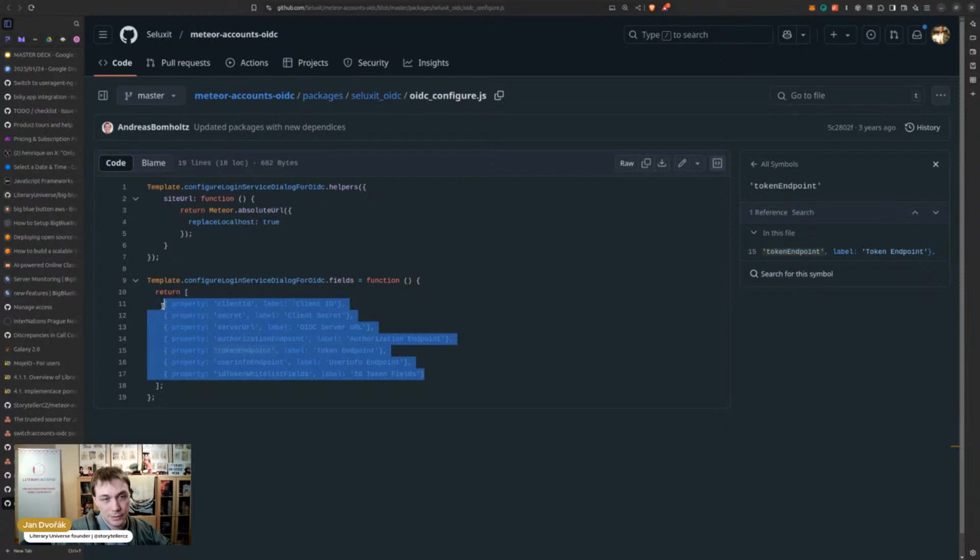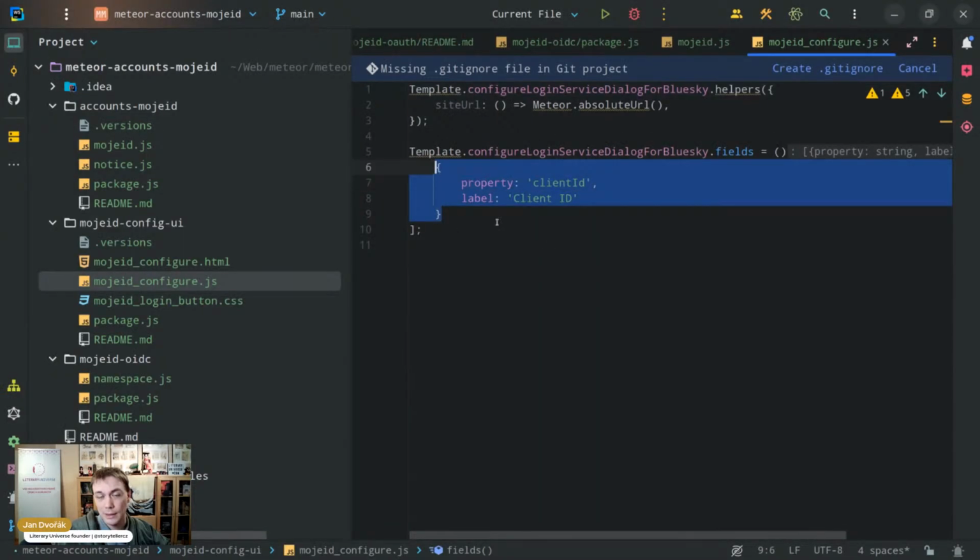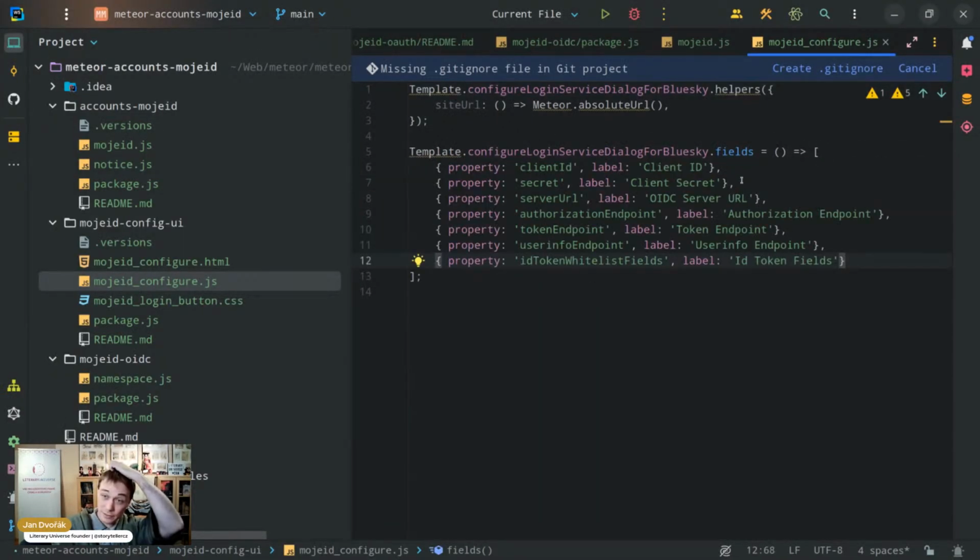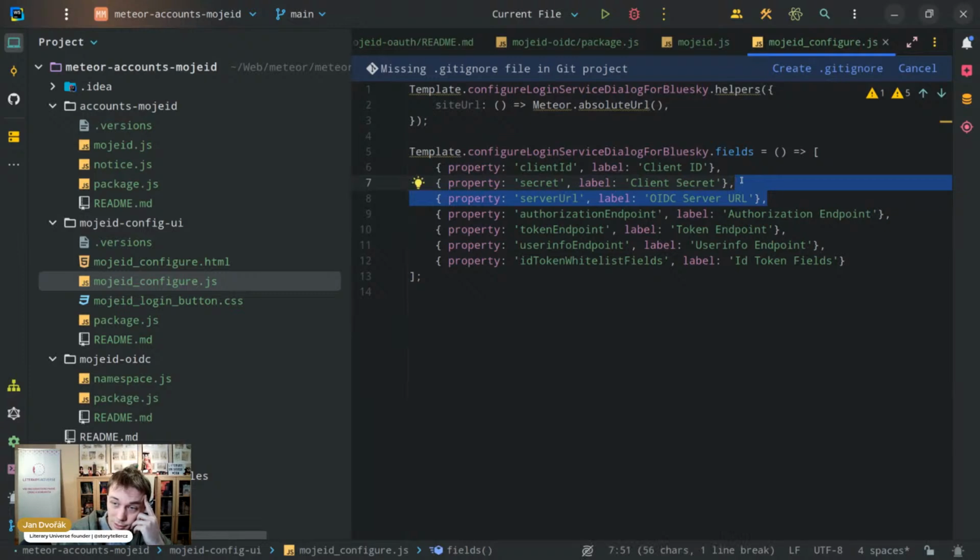Just like this. So the client, the OIDC server URL, that's actually what will be hard coded. The same thing with the endpoints.